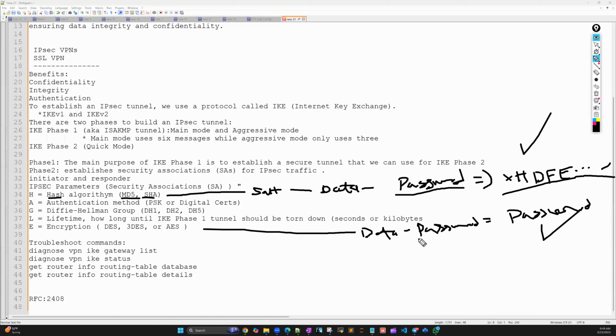So in other words, this can be decrypted. Encryption has the opposite word, decryption. But hash doesn't have an opposite word. So hash cannot be reversed. It can only be compared. That is what tests the integrity of the packets.